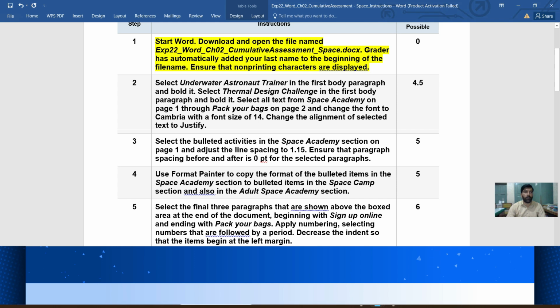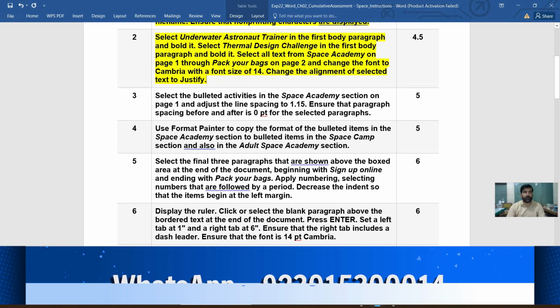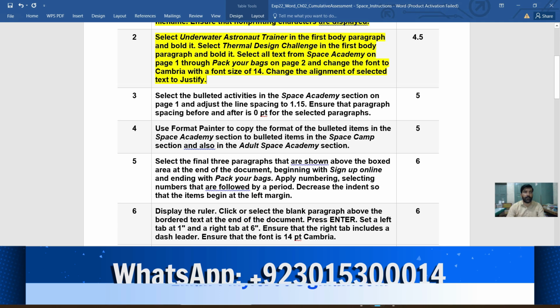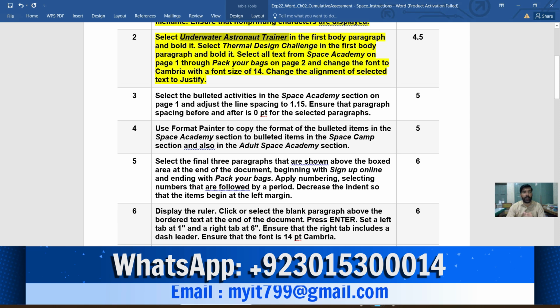Now I move toward the next step, which is to select underwater astronaut trainer in the first body paragraph and bold it.